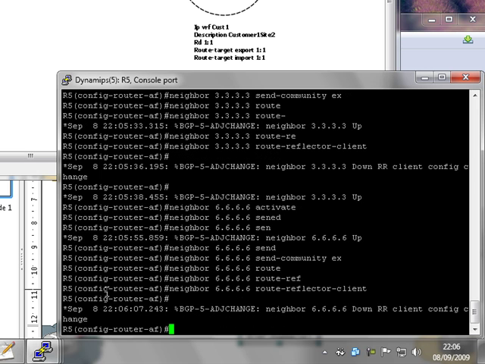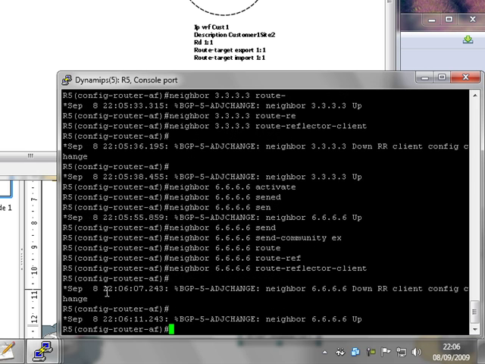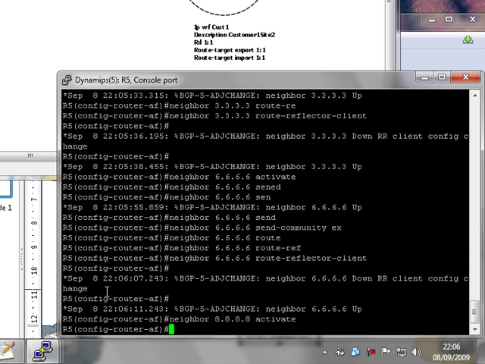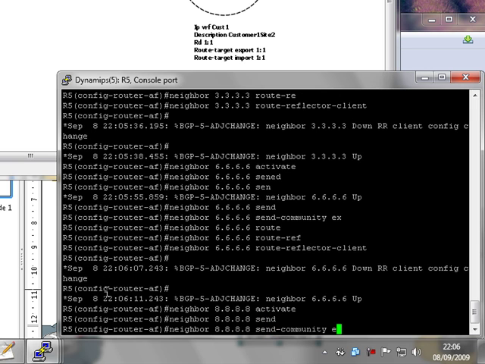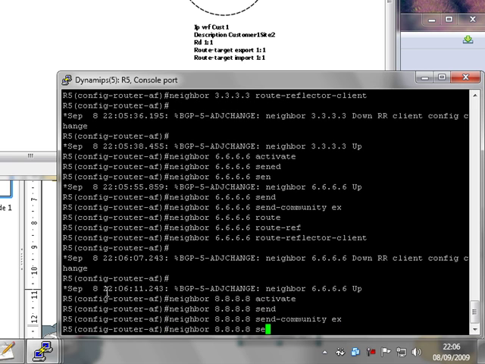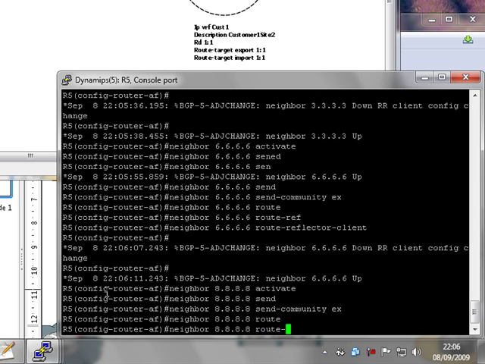Down you go. And up you come again. There you go. And one more, which is to 8. Okay, send community extended, and then route reflector client.